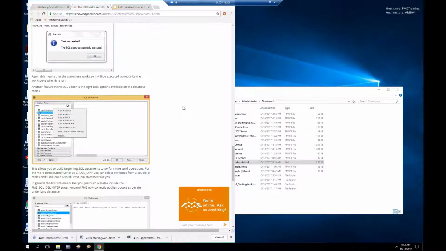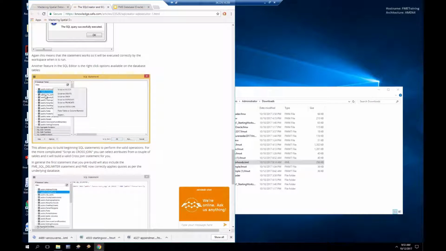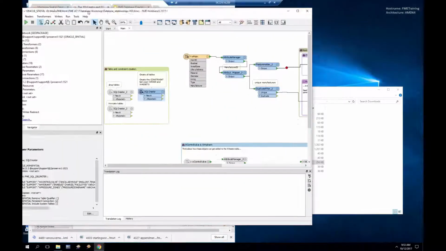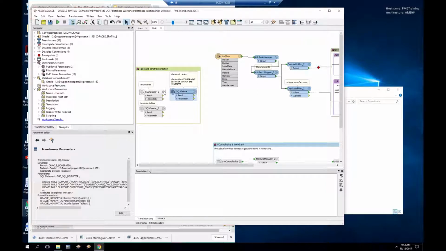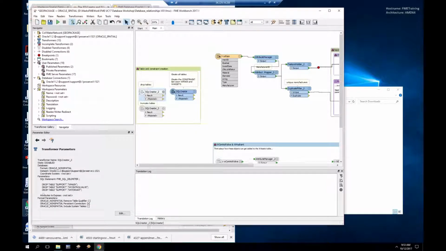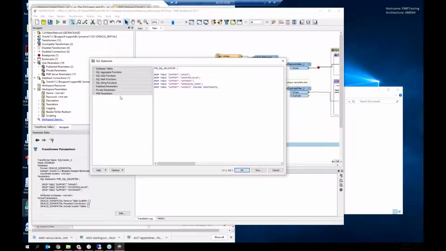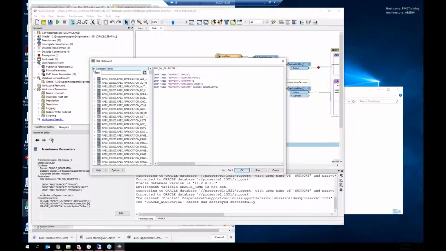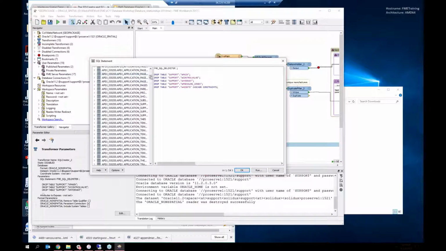There's also, if you right-click on a database table, some script as tools in the SQL editor that you can use. Probably the most common one you'll use is script as select, so it'll give you a starting point for a select statement. So I can have a quick look at that in that workbench I had up earlier. So if we go into the SQL editor here, we can see the list of tables.